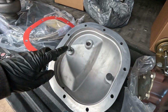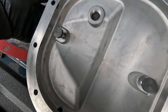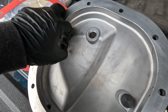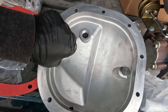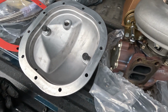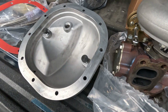Also, this diff cover, for being aftermarket, has adjustable bump stops that hit the caps for the diff, so they don't ever come loose, or if you accidentally left them loose and they start to back off, these will stop them from backing off, causing self-destruction. I mean, you'll probably hear a little bit of noise of them coming loose, but just still little details for $62 versus you paying 100 plus for some other aftermarket ones, and they do the same thing. So no big deal.